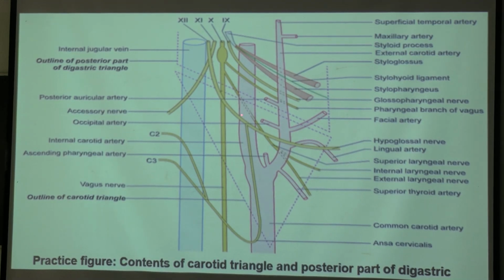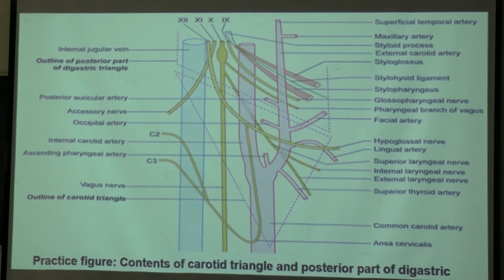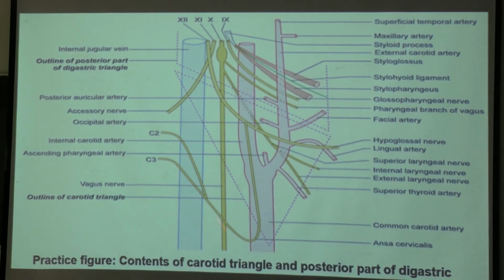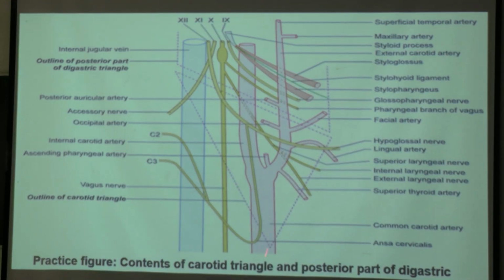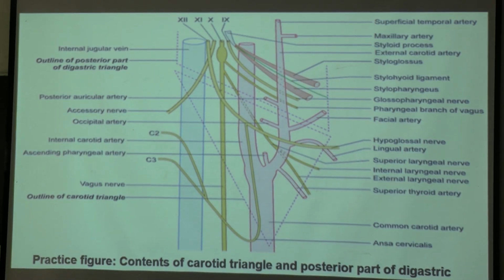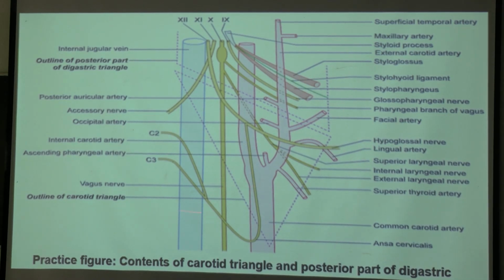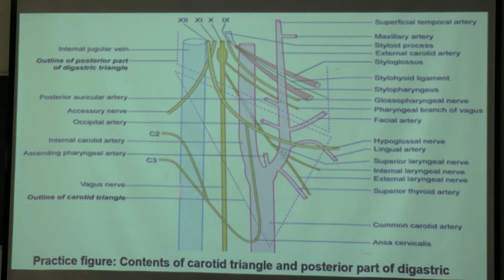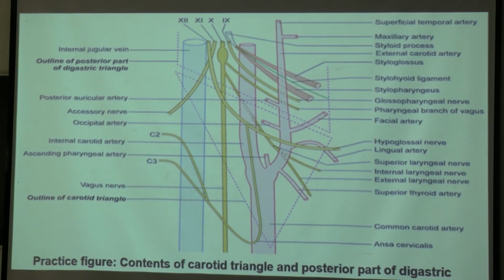This is descendens hypoglossi, and this is descendens cervicalis. This contains C1 root and C2, C3 joined to form the descendens cervicalis. Okay, these are forming a loop-like structure that is known as Ansa cervicalis. Okay, this is a very fine structure, generally torn during dissections, and these three, common carotid, vagus, and internal jugular, are components of the carotid sheath, and deep to the carotid sheath, posterior to the carotid sheath, lies the sympathetic chain. Okay, the deepest plane.